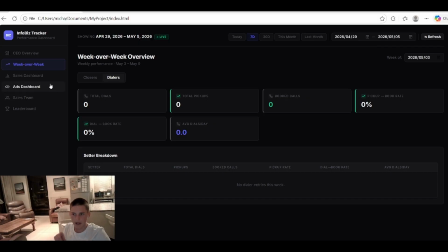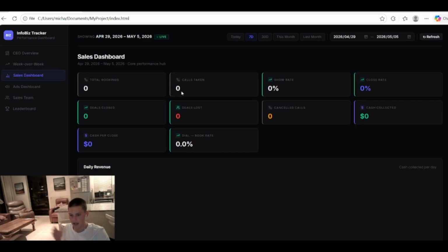And the biggest thing I liked about using Claude Code for this was the fact that I literally just put in one prompt. I told them, this is what I want, this is what I want you to do, and how you do it. And it did it for me instantaneously. Super simple. I never used to have this in my tracking dashboards, and now I've added it in, which I'm super happy about. This is going to help me in the near future when we actually put this to use. So that's what that looks like.